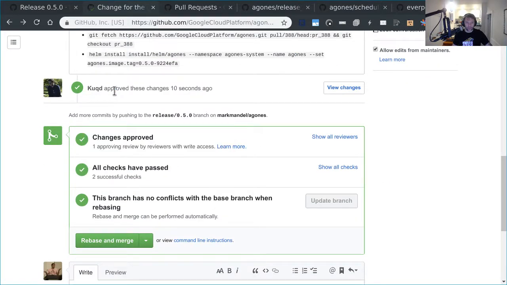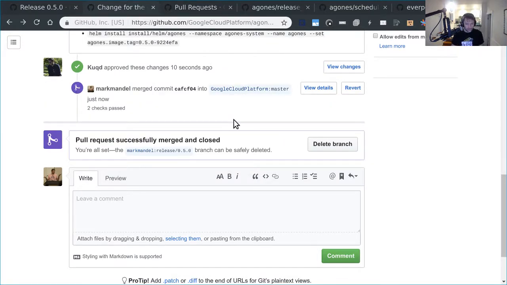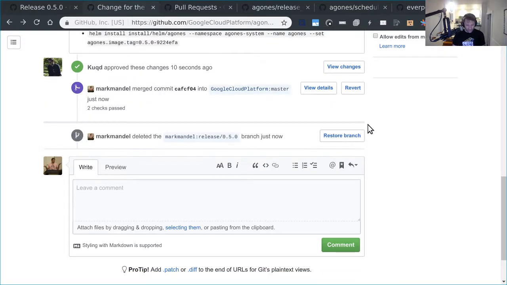Beautiful. He approved the changes. All right, well, you know what? Let's just keep running with this. So we have the changes. Awesome. I can rebase and merge. Thank you very much, Cyril, you the best. We'll delete the branch because I like to clean things up. Let's make sure my friend knows that he's the best. I think that's what's important.